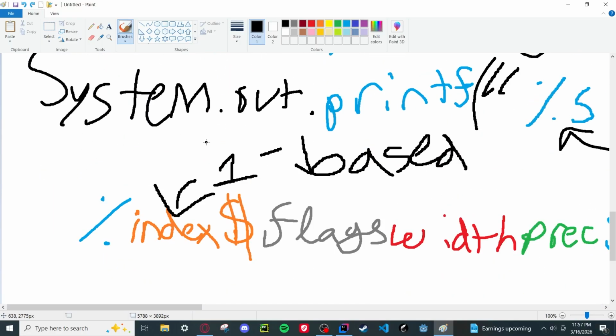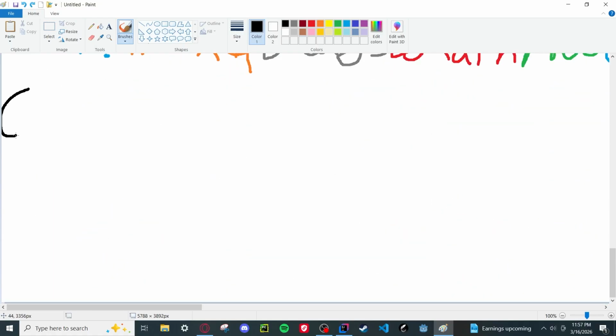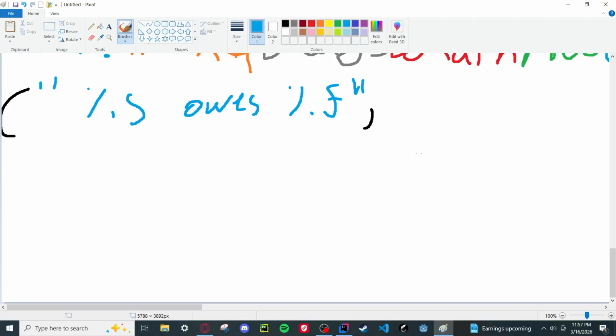So essentially, let's look at this example. Let's go back to that example of Sally owes stuff. Originally we had it like this: Sally owes %f. And then I had here the variable name and then the variable owes.